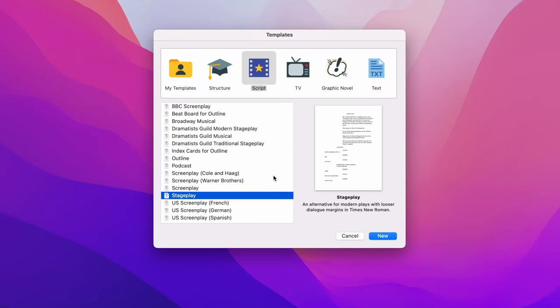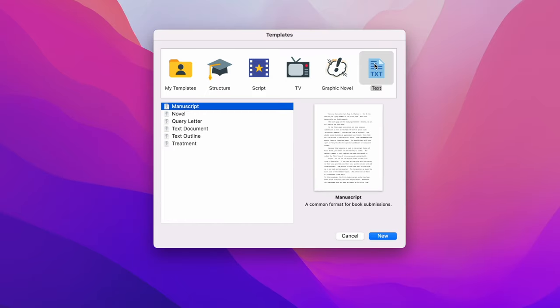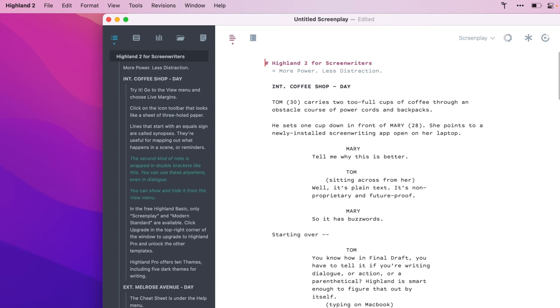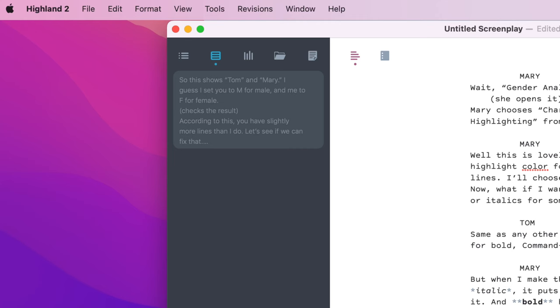If you're upgrading from an older version of Final Draft, the upgrade price is still about 50% more than Scrivener on average. But if you already have an old version of Final Draft, stick with that — there isn't a benefit to switching to Scrivener for script writing unless you're also going to use Scrivener for all of its tremendous book features. Final Draft wants you to write prose in it as well as scripts, but it's aimed at short treatments. You wouldn't write a novel in Final Draft, nor in Highland 2. Highland 2 is another script writing app, costs around the same as Scrivener, and it's a very modern, slick screenwriting app developed by an actual screenwriter.